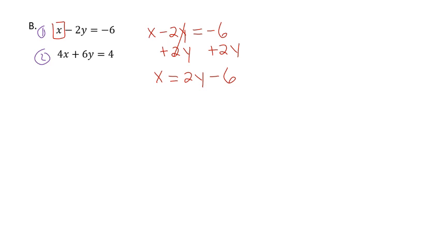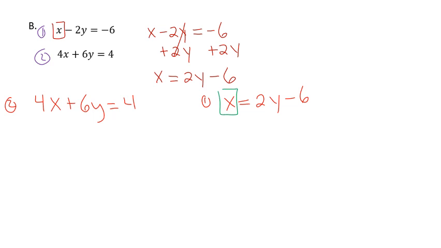Okay, so now we end up having something that we kind of just saw in the last problem. So I have one equation that is 4x plus 6y equals 4, and that was my equation 2. And then I have another one that's x equals 2y minus 6. Okay, so now we're going to do the same exact thing we did before. I see an x is by itself. The expression that it equals is 2y minus 6.